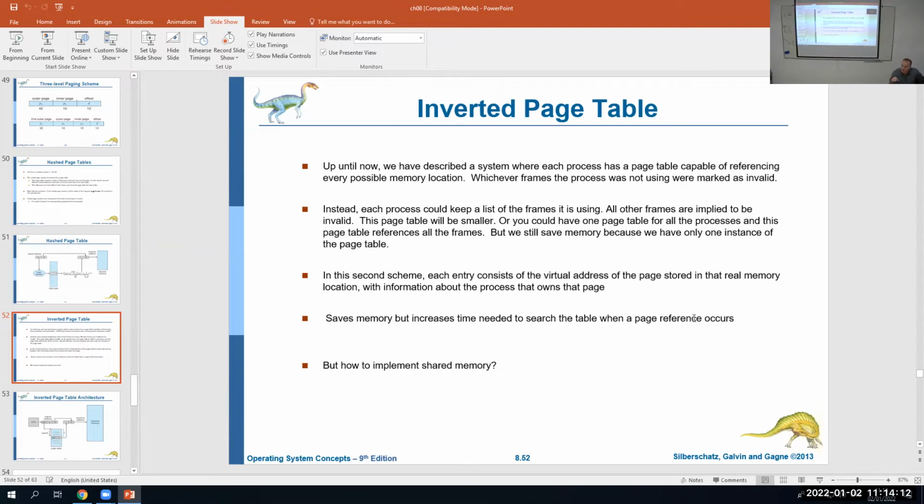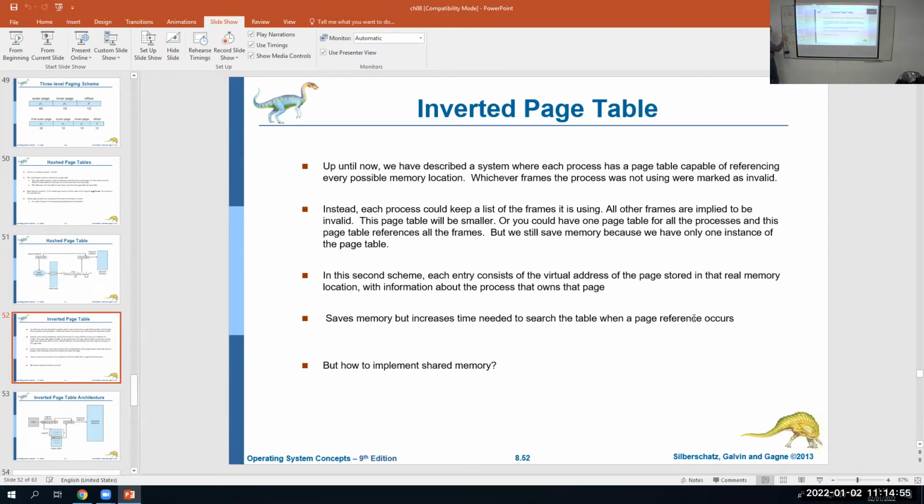It's listed per page. The book is thinking about it in terms that every page that any process is using is listed in the page table, and you just have 1 big page table, and then the page table would have a 3rd field in it, PID, process ID. And for this one, it would be 1, 1, 2. So when process 1 comes and asks for page 18, it'll find it. When process 1 comes and asks for page 8, it'll say invalid, even though 8 exists, because 8 is located there.